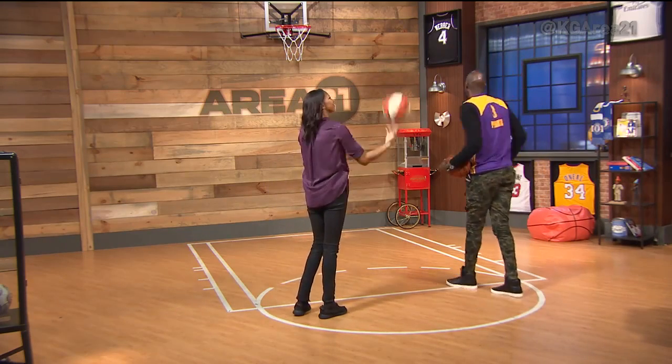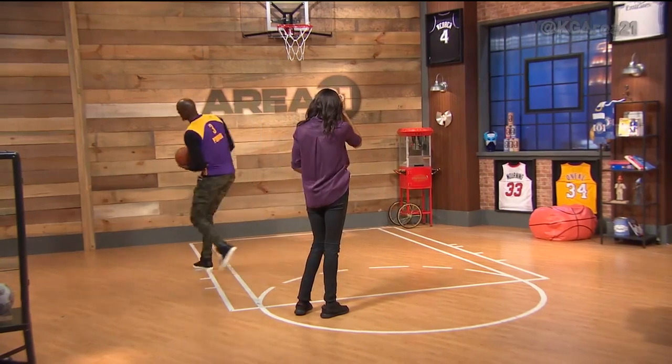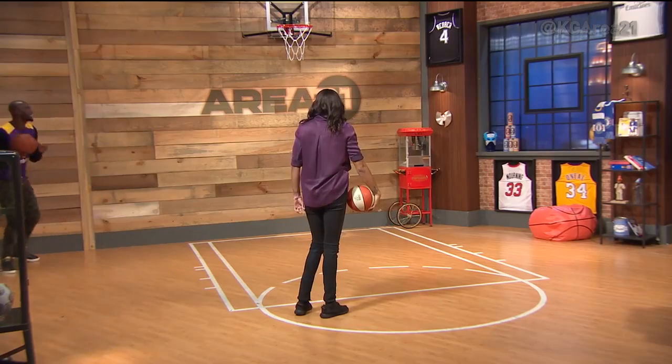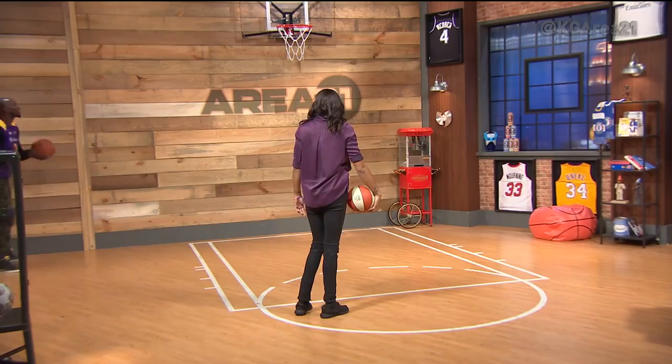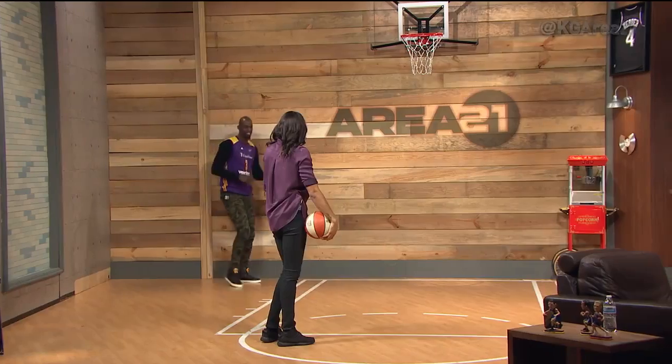A lot of people don't even know when he's coming off, he's running, he's watching you. The minute you fade, it comes in. Look, the ball, his head is already up. This is a pump fake for him, now he's just seeing everything.